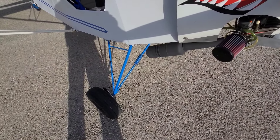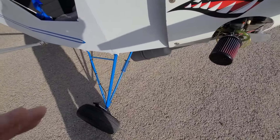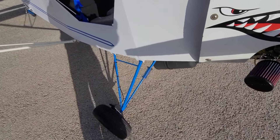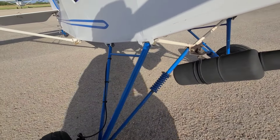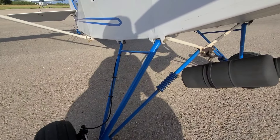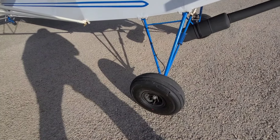The landing gear is Badland gear. It originally came with fabric-covered legs and bungee cords. I don't like bungee cords and they were way overdue for replacement when I got it, so I put a Badlands spring gear on. That works really well. I also put disc brakes and five-inch wheels, and I put five-and-a-half-inch aircraft tires on.